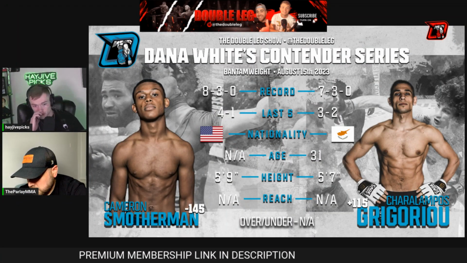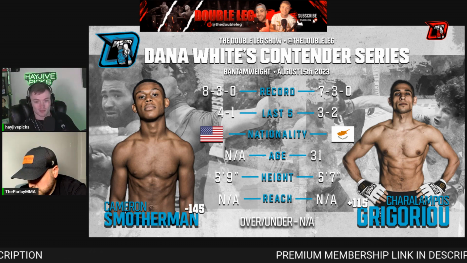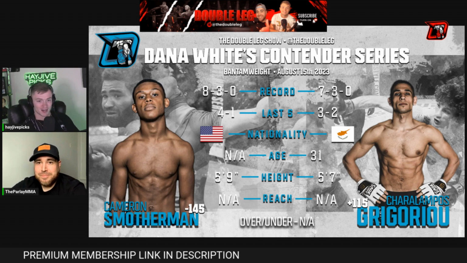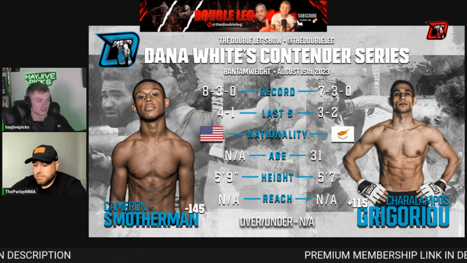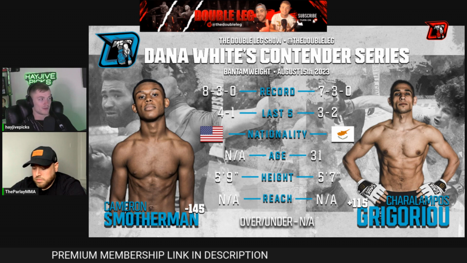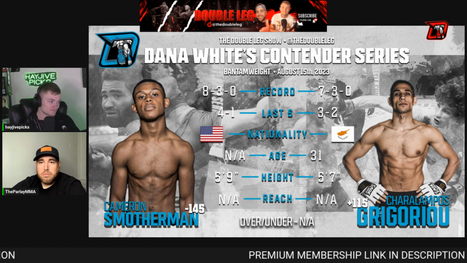Bantamweight bout here. This should be a good one. Cameron Smotherman coming in at minus 145 against, I don't even know how to say that, but I'm going to say Karolampis Grigoriou, who is coming in at plus 115. Smotherman is 8-3. All 11 of his fights have come in Fury FC. As for Grigoriou, 31 years old for him. I believe Smotherman's about 25, 26, but it's not confirmed on the Tapology.